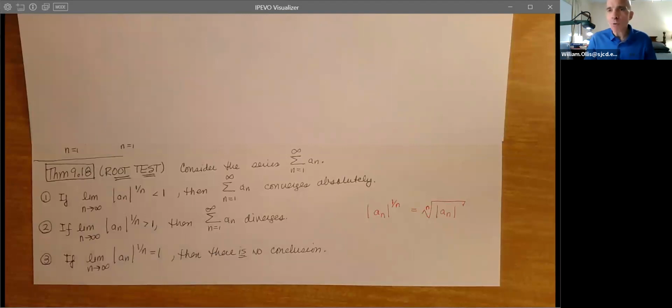So that's the unfortunate part about the ratio test and root test. When you really need it to work, it doesn't always work. And you're like, man, that means I've got to get really creative here. And that's really what happens in math.